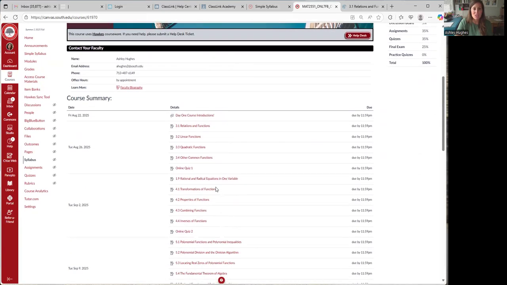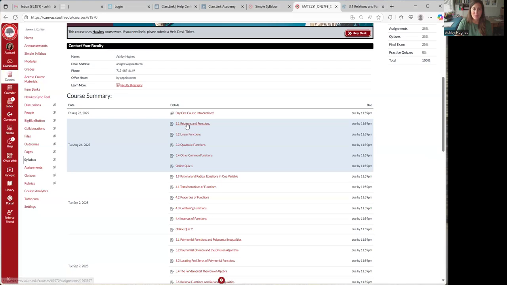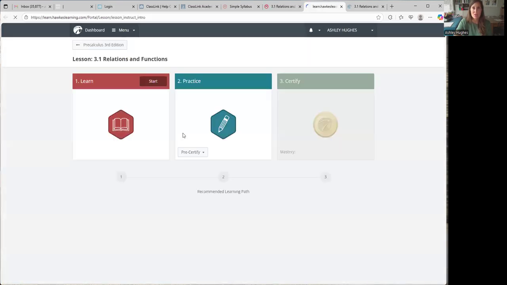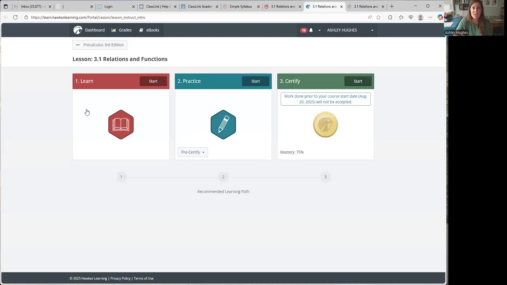Let's go back to the course here. I wanted to go ahead and show you how most of them are set up. So if you click any of these sections, I'm going to do section 3.1, the first section, relations and functions, and then you push load. It's going to open a new window, and each of the sections are set up like this. There's a learn section, a practice section, and then a certify section.